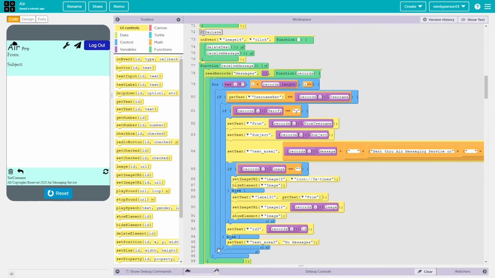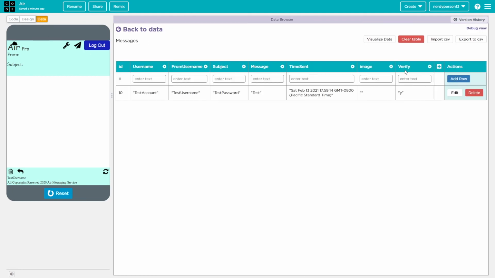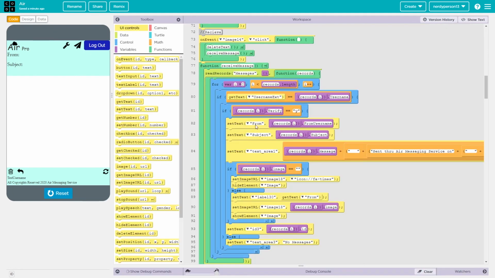And that next stage, and you can see here we didn't add an else statement, is the verify. Now if the verify equals y, as you can see there, then it'll do set text from username, set text subject, and then it'll do set text sent through error message, if image, and it'll set the ID right here.